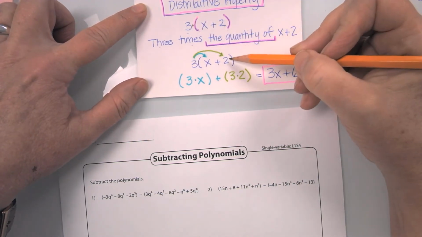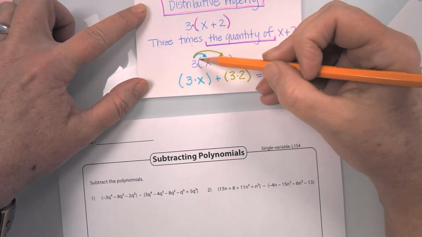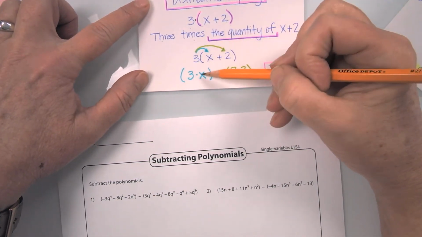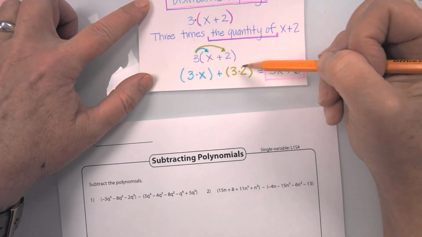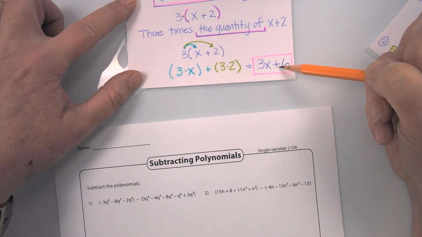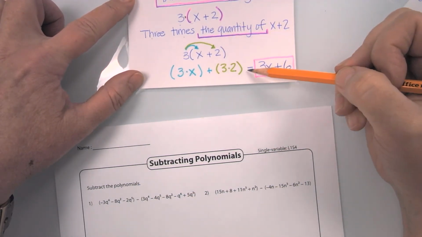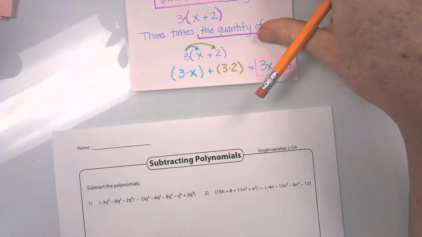In distributive property, what we do is we need to distribute that 3 to everything on the inside. It's kind of like bringing Takis to your class. You do share with your friends and you share with everybody. So I have 3 times x, and then I have 3 times 2. I do the operations and I end up with 3x plus 6. Now there's a couple ways you can do distributive property, so you can decide what works best for you.